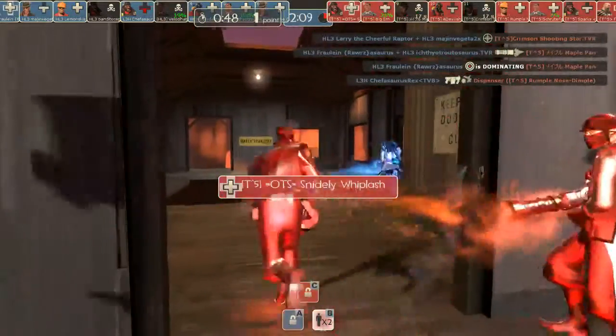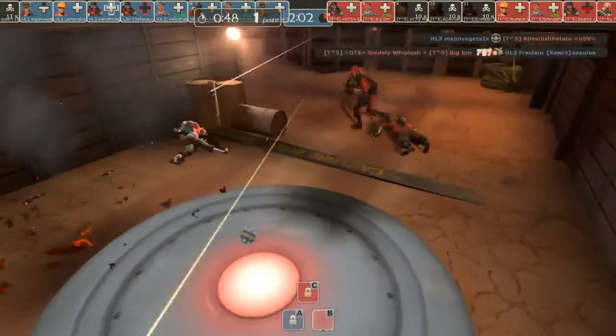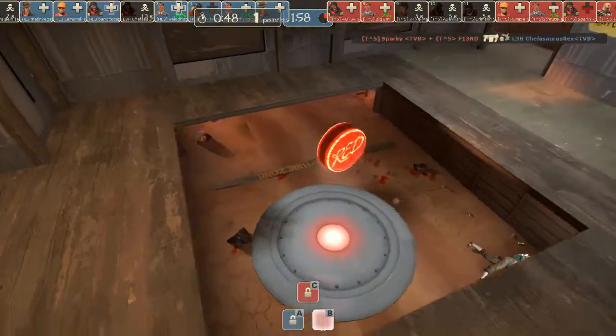Okay, the other Uber pop. They pop their second. They have Uber advantage here. They might not realize quite where. There they see them. Oh, and good timing. Snidely, absolute champion in this round with those sticky bombs.